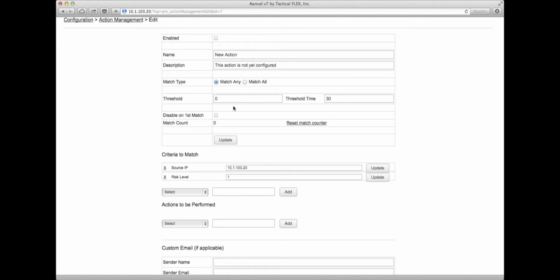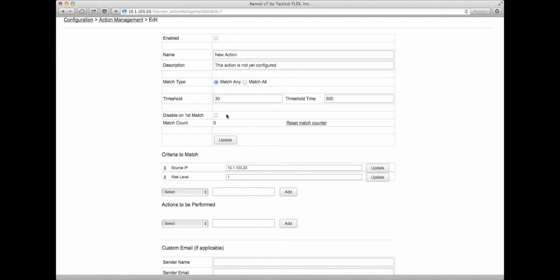So this is where it gives us this option to match any or match all of the criteria. Looking at the threshold here, when we set the threshold to 0, what this means is that every time our criteria is met, our actions will be executed. Now, if we want to make some changes to that, especially, I've seen folks opt to get an email alert when they see a Risk 1 event, which could quickly load their inbox with thousands of emails. And so what you can do here under the threshold, incorporating the threshold time, is to say, well, if we see 30 Risk 1 events from that IP address in the amount of 500 seconds, then go ahead and perform our actions.